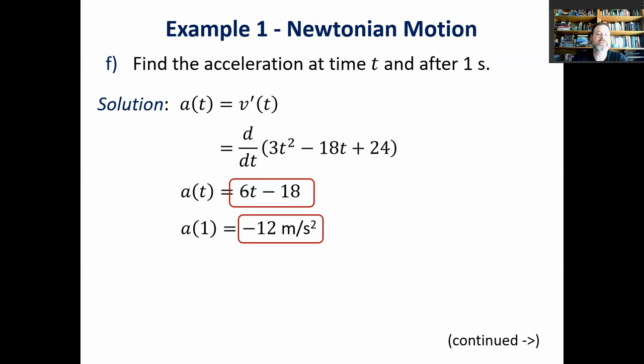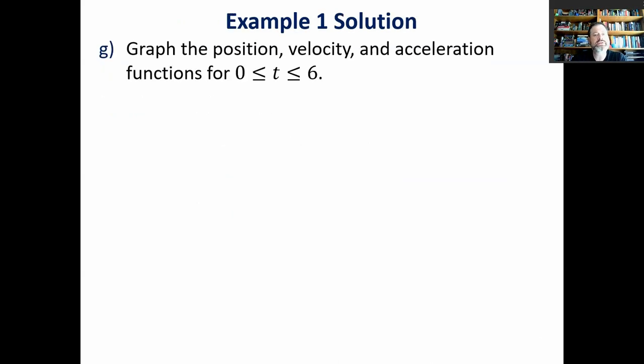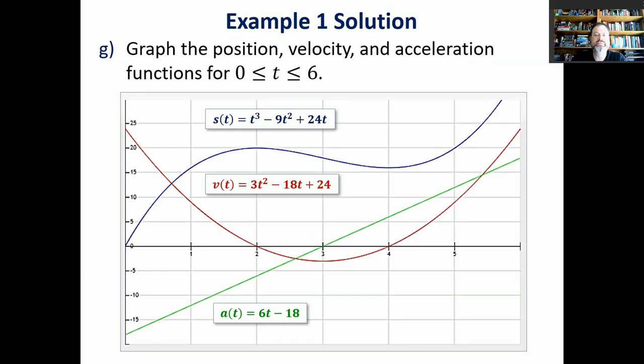So what are we doing with all this? We have acceleration, velocity, position. What does it all do? What does it mean? Well, let's graph everything together between 0 and 6. And let's see if we can figure out what's going on. So we've done stuff like this before, right? Earlier, section 2.1 and 2.2, we did stuff like this. But now we're going to take it a step farther.